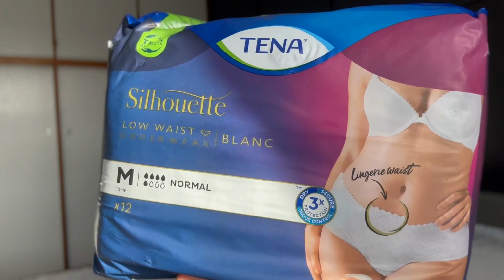These were an absolute lifesaver when I had my first baby, and I have chosen to bring them again, and that is just adult nappies. You don't have to have the faff of sticking something in your underwear and pulling your underwear up. It's literally just change them, so much easier, so much more comfortable. And when you're in those first couple of days and there's really heavy bleeding, I just found these so much more practical than using a pad.